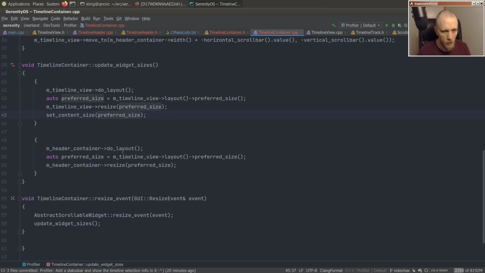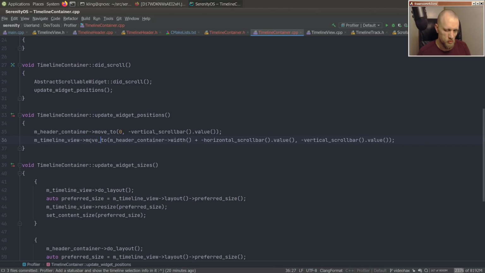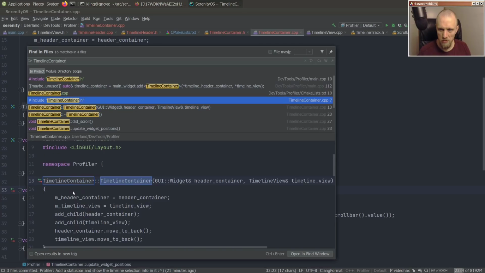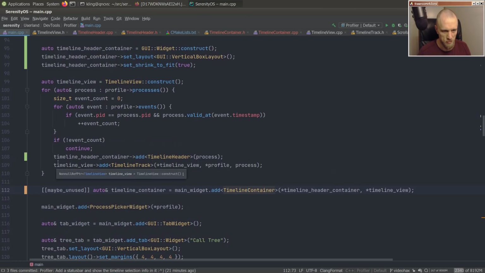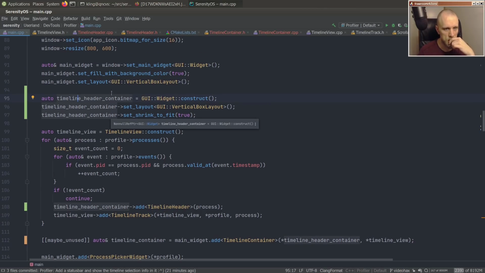But header container widget positions. So the header container should be at x0. Yeah, so why is it not there? Or am I thinking about this stupidly now? Timeline header container.